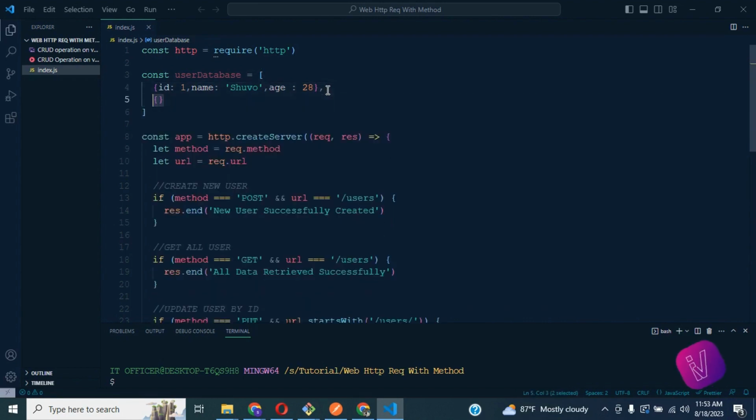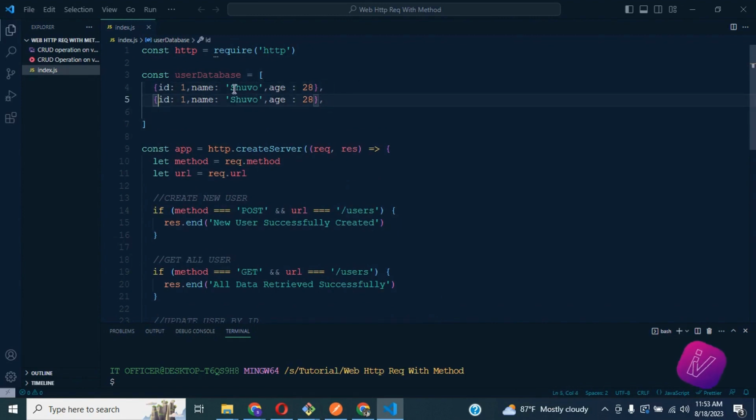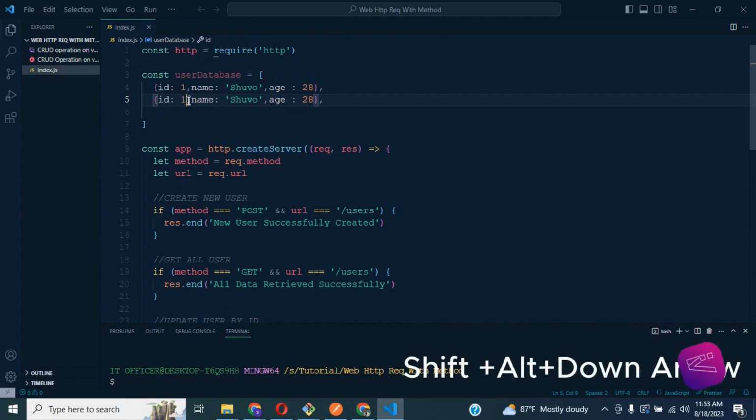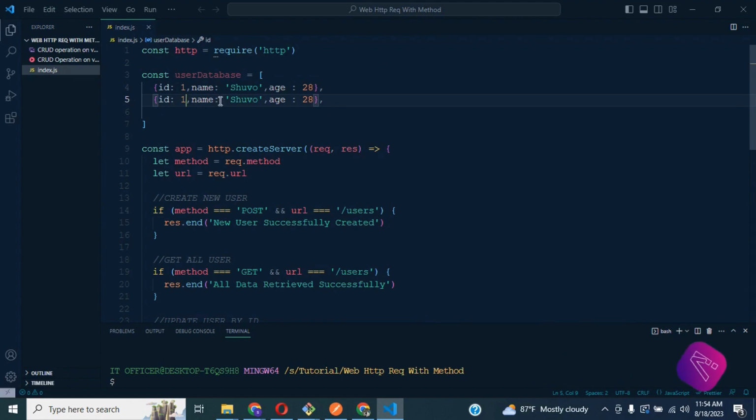Then the same, we are adding another entity. This shortcut is just paste, then shift and alt and the down arrow, so that it will duplicate it automatically.